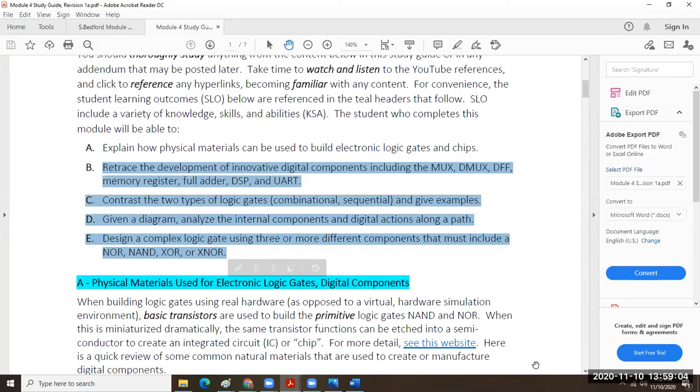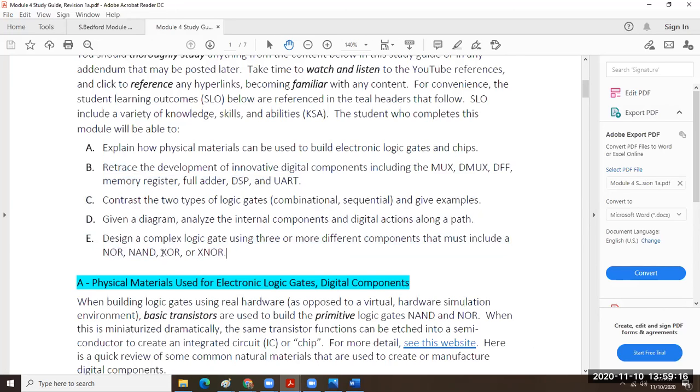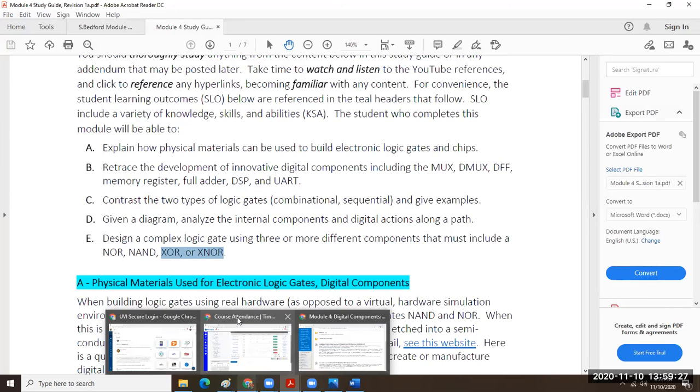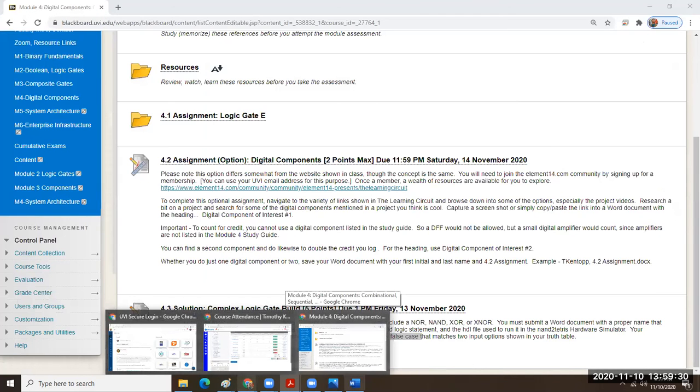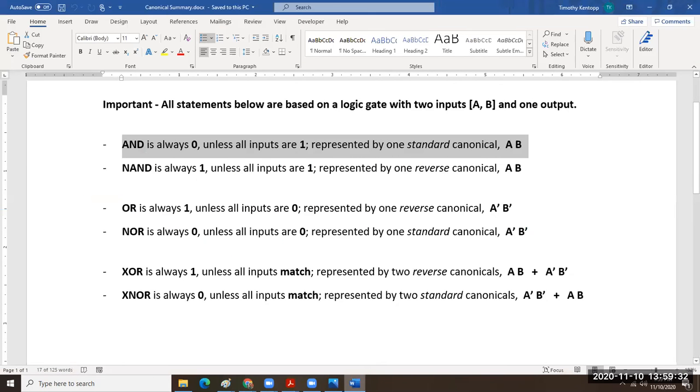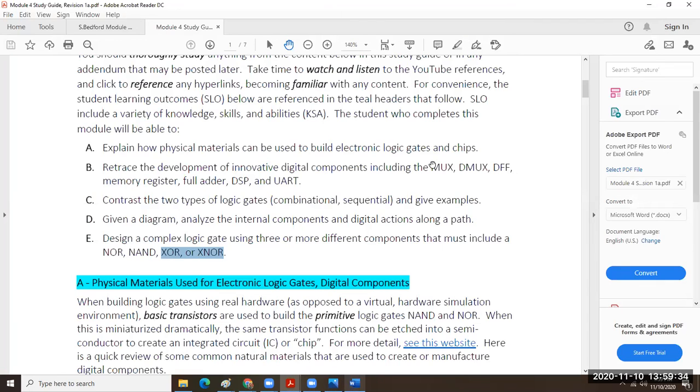Among the digital components or complex logic gates that we are covering in this module, we said that XOR and XNOR are functional mirrors of each other, right? One does one, and the other reverses it. Are there any other like that that we have done? How about this? MUX and DEMUX.